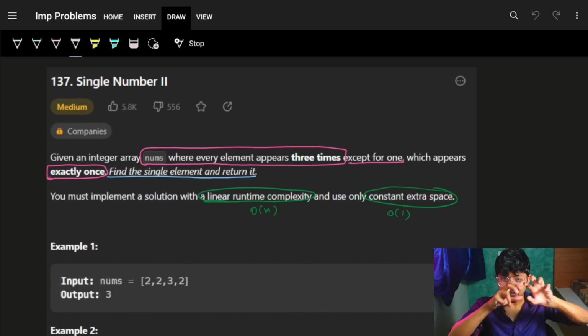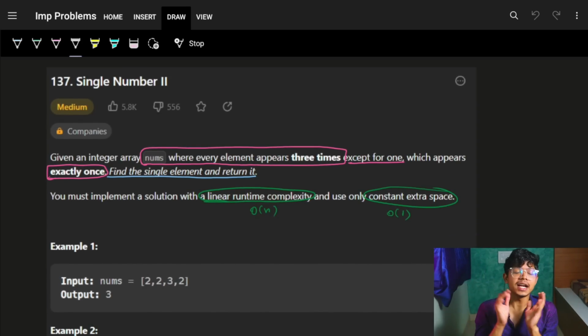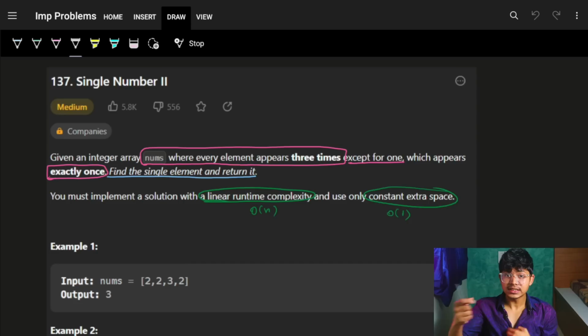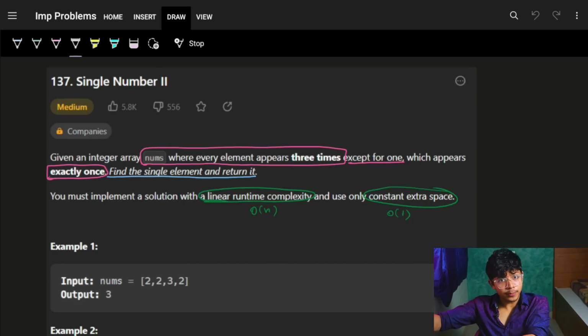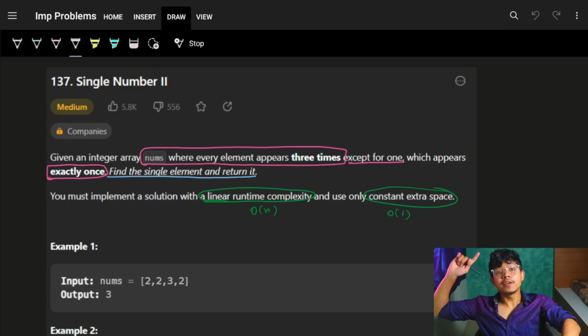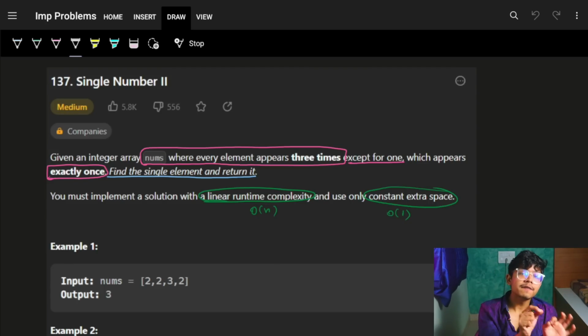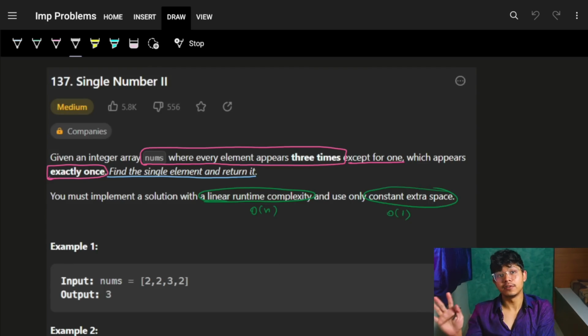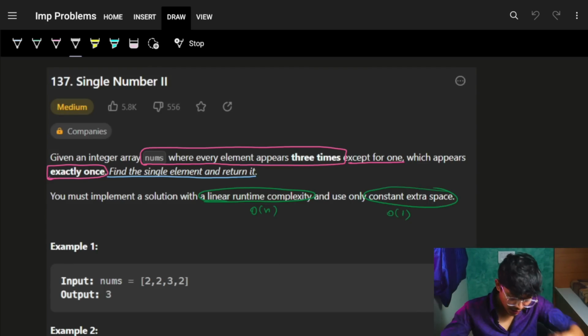We'll see four methods. The last one will be the most optimal one. And for sure, if you have to solve it in a contest, then I will recommend method 3 as the contest approach. But for the actual interview, method 4 will be the one which you're going to be applying in the interview as the most optimal solution. Let's quickly jump on the problem statement.